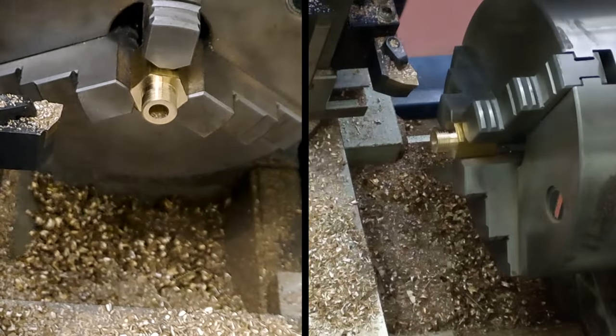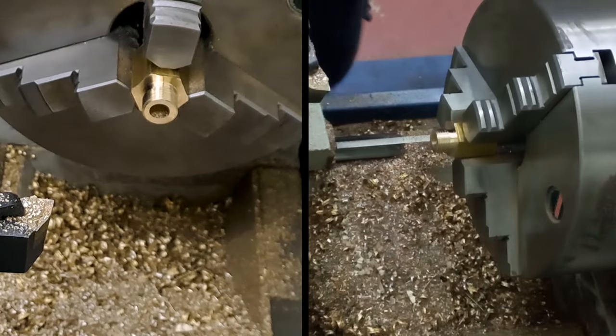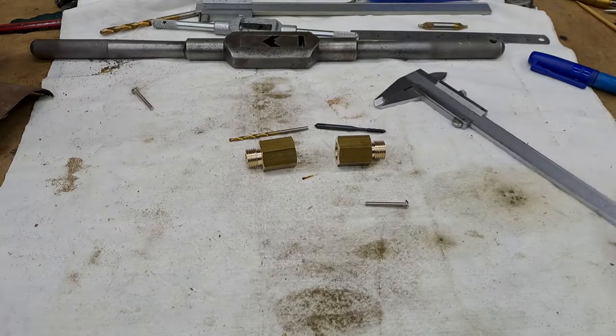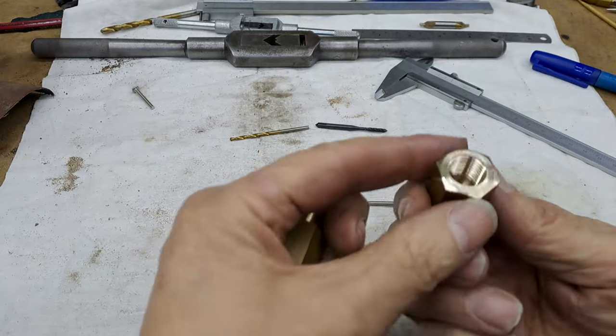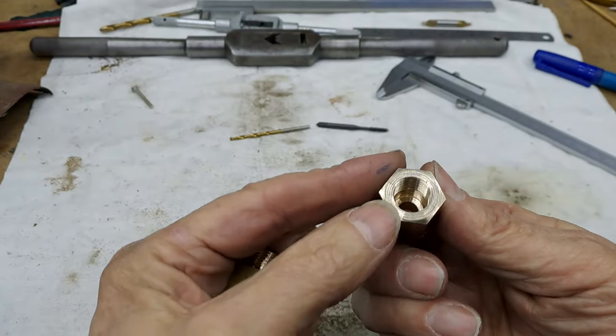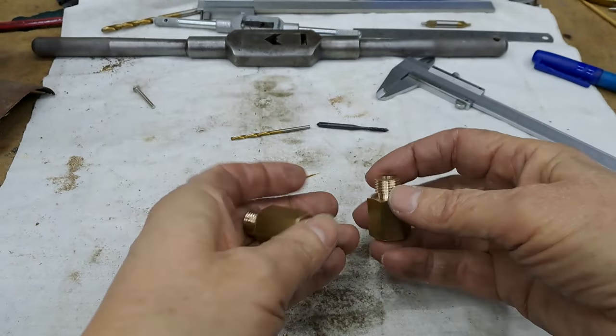We'll get back onto the bench and we'll take the next step from there, because there's one more operation to do on each of these after that. All right, guys, bring it back. Okay, guys, so two parts made. As you can see, I just put a chamfer on the ends of the hex just to tidy up before I took them out of the lathe.